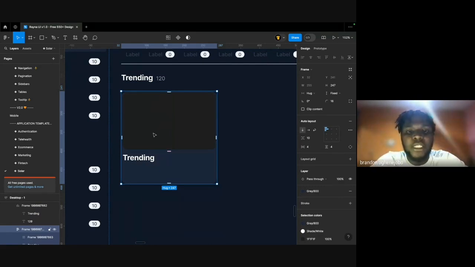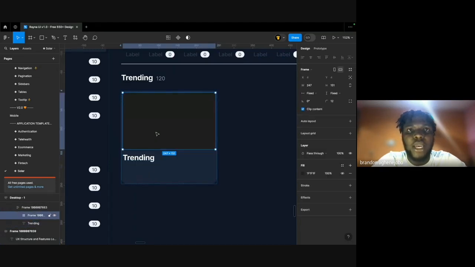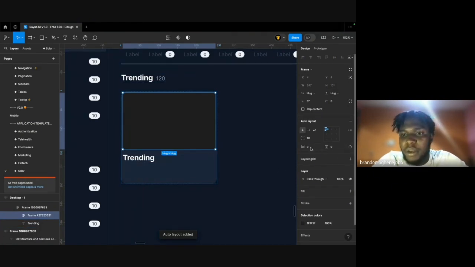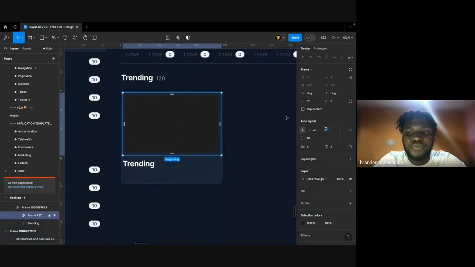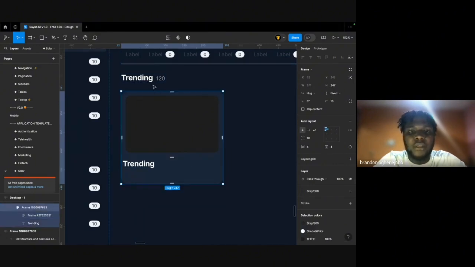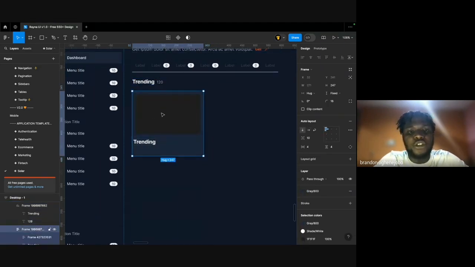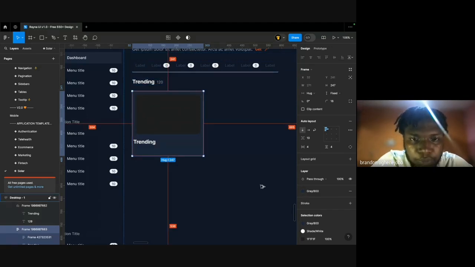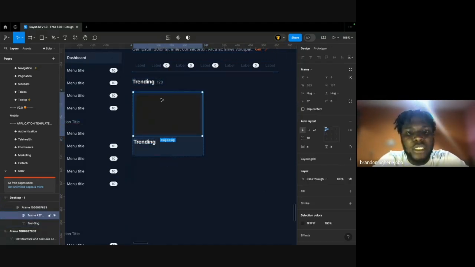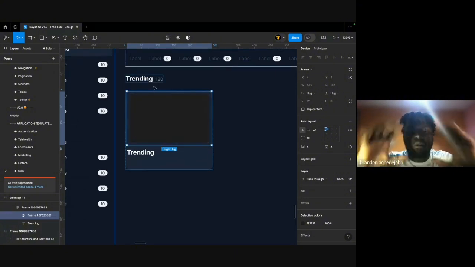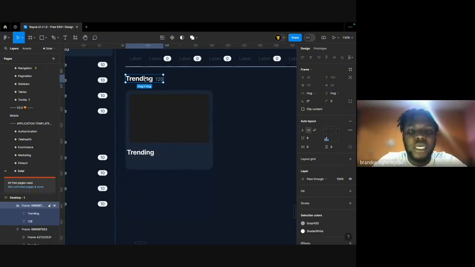break apart the image and the content, right? Just so I can control the padding separately. So here we're going to go with 8, not 4, because I realized 4 is a bit too small. And then for our initial card, we're going to be taking the style. How you copy styles is Option, Command C. And then I'm going to be pasting that on this internal one we're looking at here, just because this is what I want to be the top part of the card and the lower part of the card. I want to kind of break that apart.